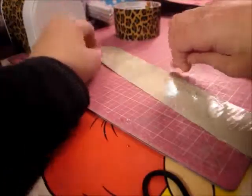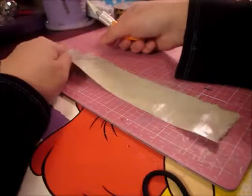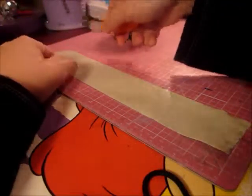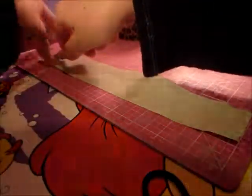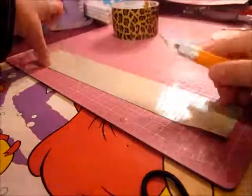So now what I'm going to do is move this all the way, and I'm going to go on my cutting pad and just cut this down the middle here.